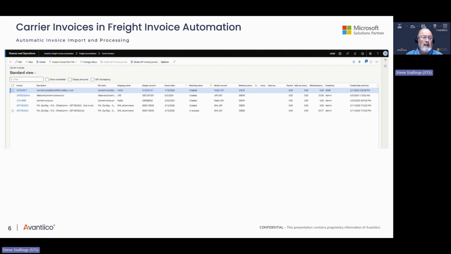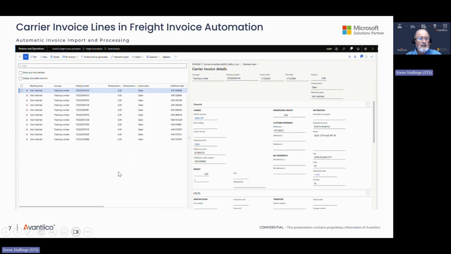So if I drill down on that hyperlink in the left-hand column under invoice, the 857-623-617 invoice, I can drill down into the invoice lines. And here I can see the 10 or 12 lines that are in that invoice. And then since I've highlighted the first line here, you can see at the right that I have not just the invoice lines, but all the details for that invoice line, all of the costs, all the reference fields, all of the service levels, everything that was included in that invoice is included in these invoice line details. So this is very valuable information to have in order to support the matching process.